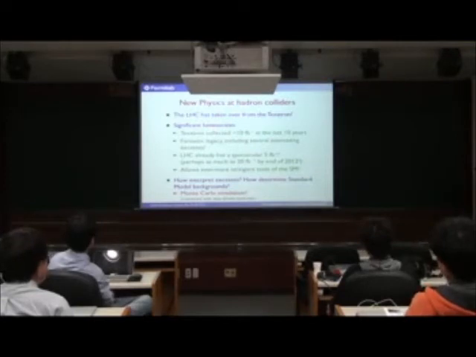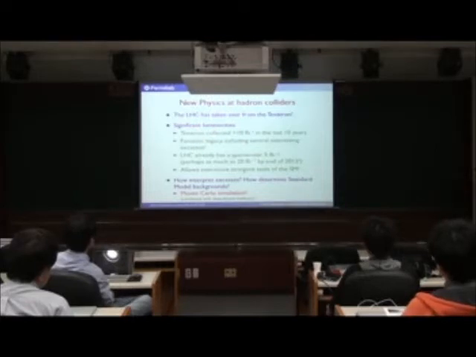And the Tevatron really has an amazing legacy, an amazing amount of data that still hasn't been fully analyzed, of course. And it has several quite interesting excesses, including the top forward-backward asymmetry and some other interesting excesses. I will talk about one of them. The LHC only started running for real last year, and we already have a spectacular 5 inverse femtobarns. So they already have half as much luminosity as the Tevatron during the 10 years.